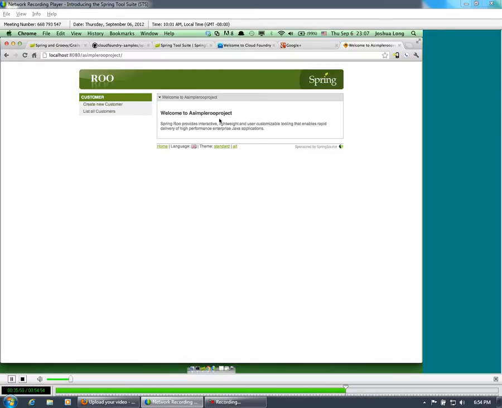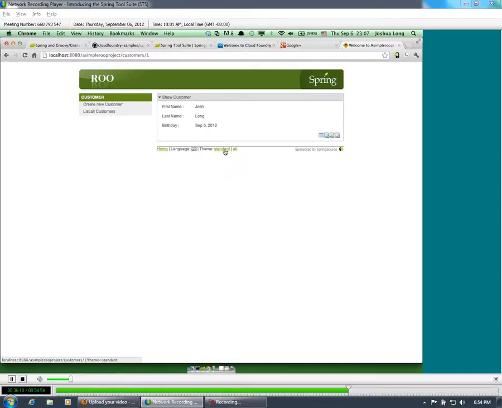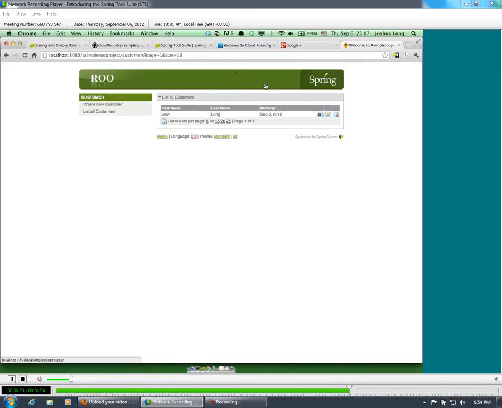You can change the whole layout and all that, but the point here is to actually just interact with the application a little bit. Let's create some side effects, right? Let's create some data. So Josh Long, that's me. And a lot of people wonder if I was born yesterday. I'm going to go ahead and say yes in this one case. And it creates the data and saves it for us, not a big deal. Lists it as well. We can actually interact with it.